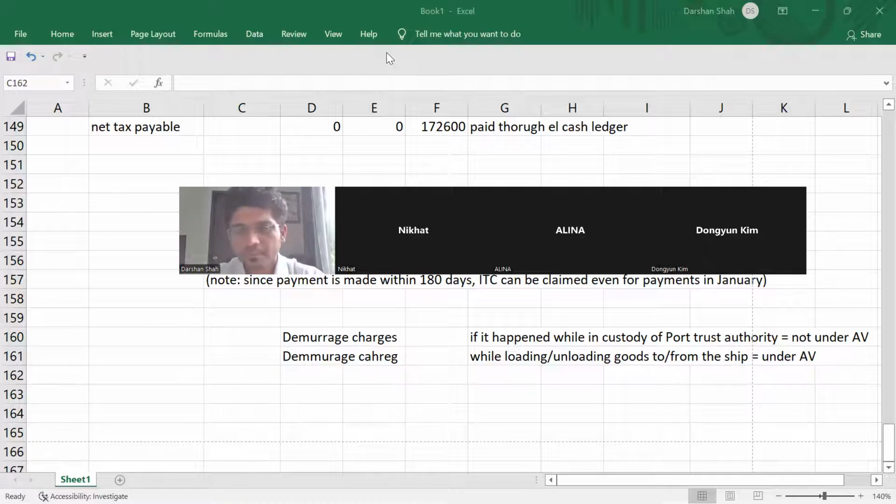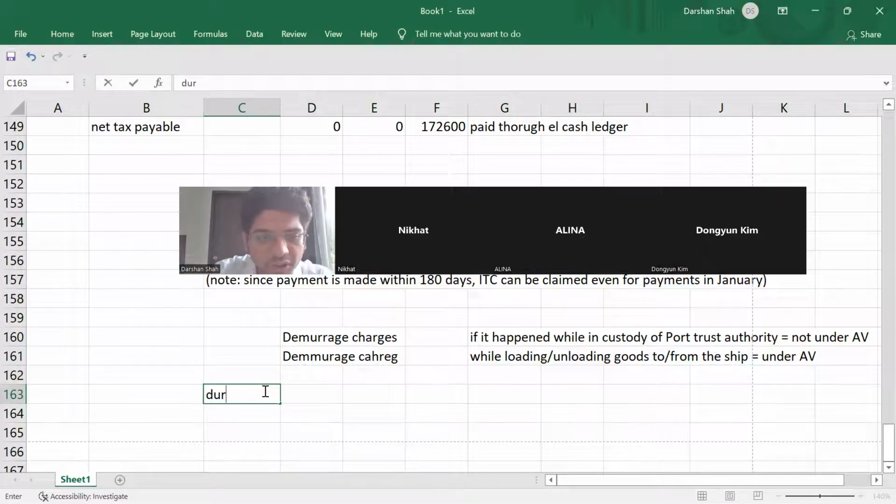And if the question doesn't mention anything about insurance, do we still have to add it? No. If no adjustment is given about insurance, the word insurance is not there in your question, don't just take 1.125%. For social welfare charges, even if it's not mentioned, we add it, because social welfare charges is one kind of surcharge. See, there is a difference between duty.